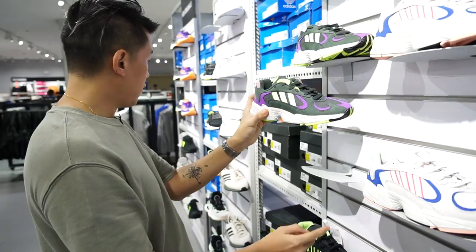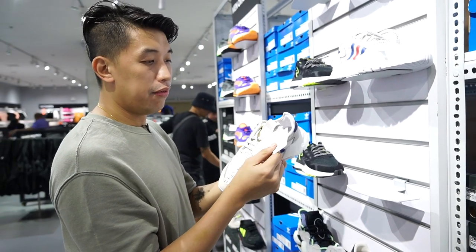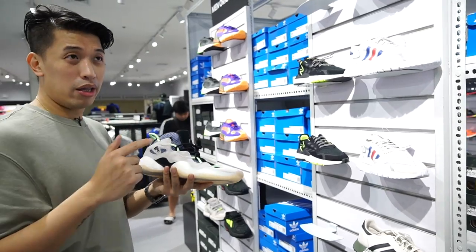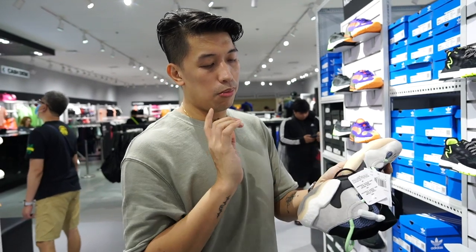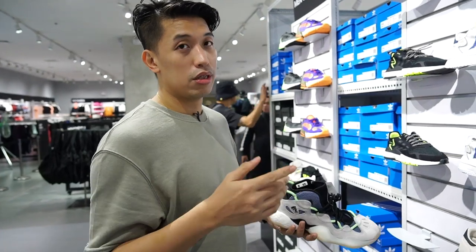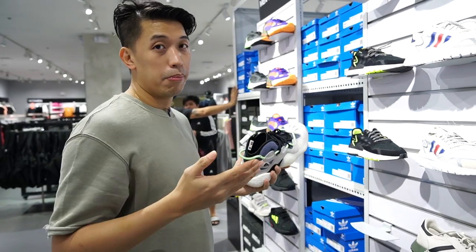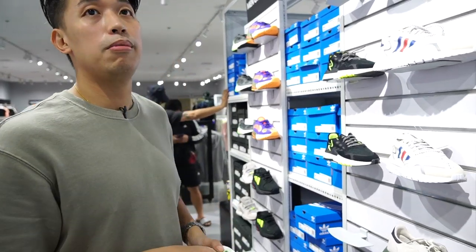Different colorways — the Nitrocharge is here now from seven thousand five hundred down to five thousand two fifty, in black colorway. The BYW 9.3 is down to six thousand five hundred — that's the lifestyle edition. There's also the BYWX made for basketball — more supportive, thicker materials around the ankle. But this BYW is a lot softer, not much support around the heel. Unfortunately I haven't seen any BYWX here.